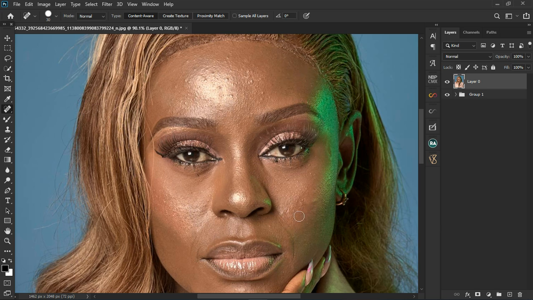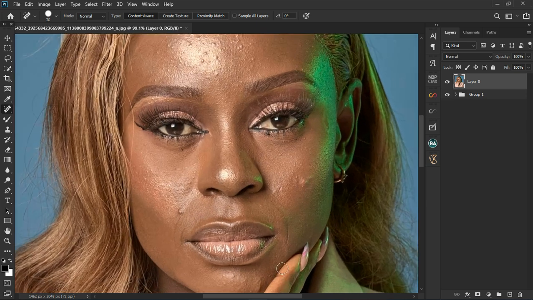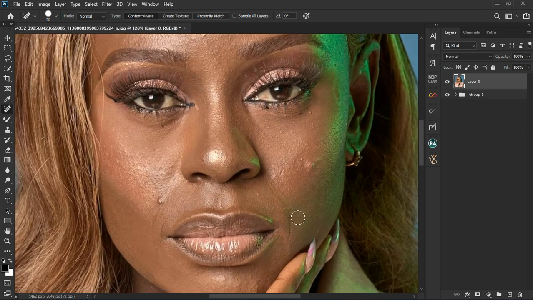I'll give you an example in a later class. Okay, so this is how to use that tool. I'm just going to hit Ctrl Z, and you just use it for a quick fix. Let's say you finish your editing and you figure out that there's one more place that is looking bad, so you can quickly fix it. Also, with this tool you can drag. Let's say I want to remove this line, you can just drag it like this and it's just going to remove it.